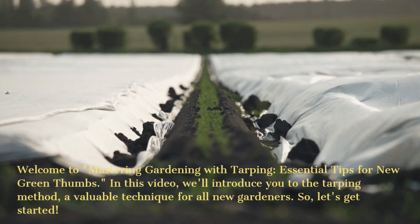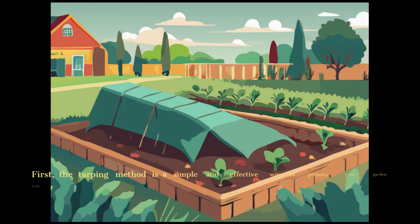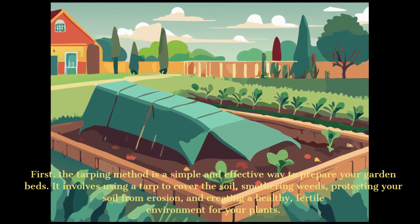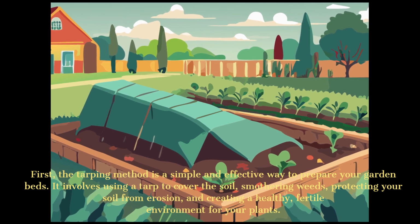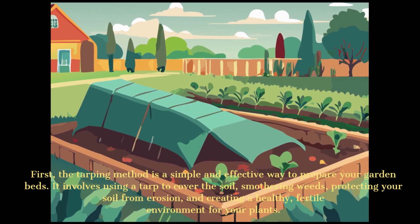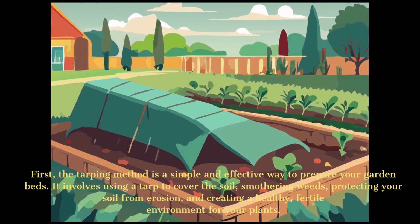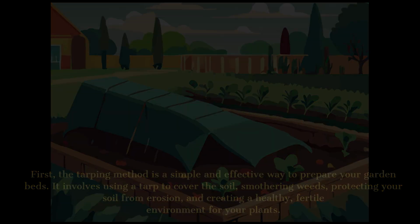So, let's get started. First, the tarping method is a simple and effective way to prepare your garden beds. It involves using a tarp to cover the soil, smothering weeds, protecting your soil from erosion, and creating a healthy, fertile environment for your plants.